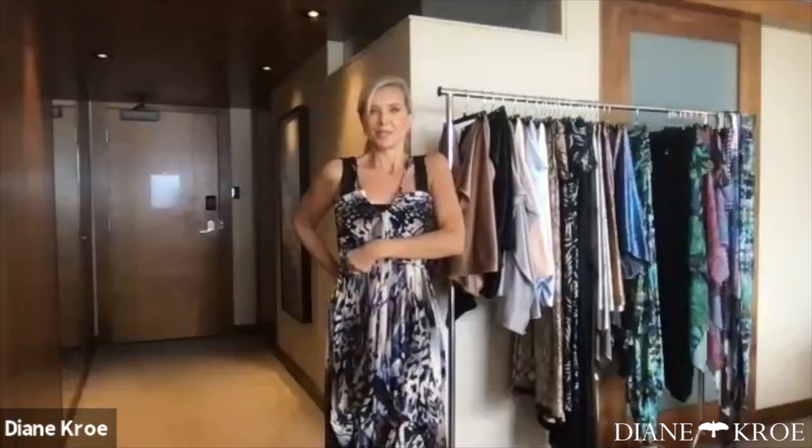You can bring the straps around if you want to accentuate your waistline, or bring it up a little higher. This dress was originally designed as a destination wedding dress — if you click on the gallery, you'll see Ella wearing it as a wedding dress. It actually won an award for best travel wedding dress. Bridesmaids can wear them all in one color, and I've even done the short version for brides. Every Diane Cro piece comes with a style guide showing all the ways you can wear it, and the style guide for the bubble dress is really thorough.